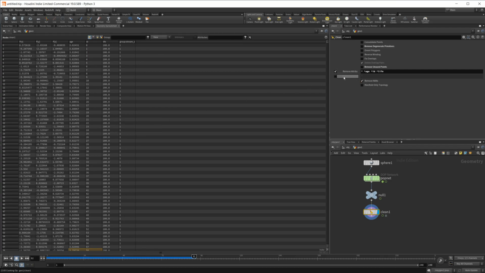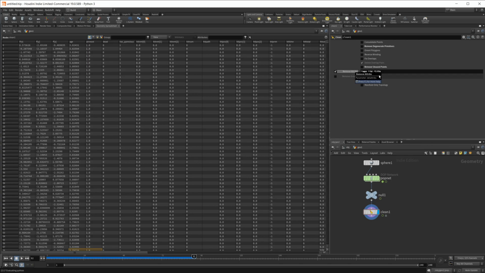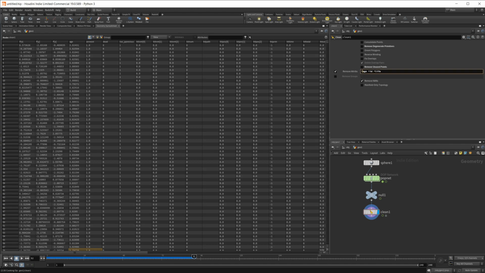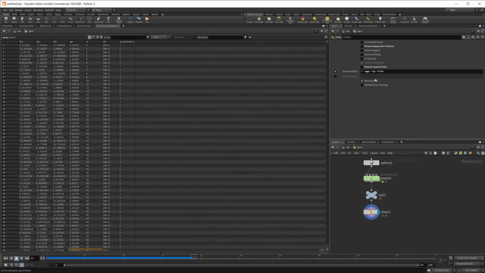We can do the same thing for groups. If we had different groups in here, it's the same sort of notation to keep the ones that you want. Just remember that this asterisk will get rid of everything. If I remove that, you see that it keeps everything. And actually, I wonder if I put it behind. Yes, so if I put it behind everything, it just gets rid of everything in front of it. So just make sure that you have it in front of everything, and everything that you want to keep you have behind, otherwise it's going to delete what you put in here as well.